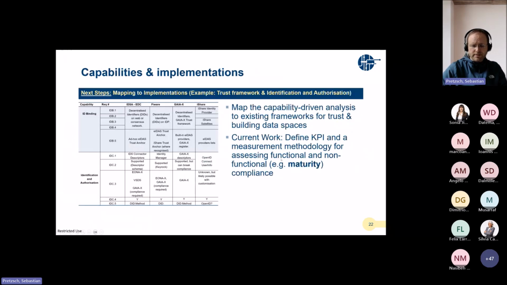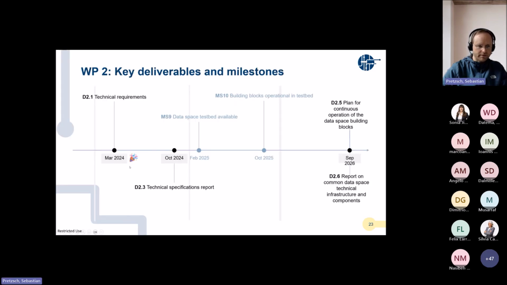And maturity is one of the key requirements in our perspective, because the use cases and the stakeholders, they are investing much money into this project, and they expect mature software components to be operated. So we will sort out Dataspace implementations that only follow the happy path, for example, and not covering the whole life cycle of a specific aspect. So maturity is a key aspect in our project here. And this will then be the next step.